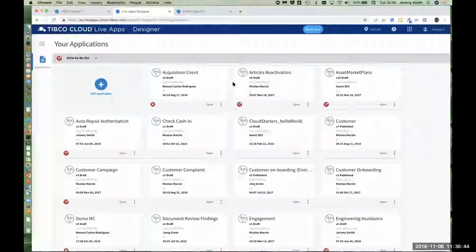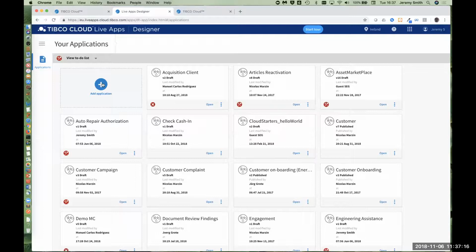So what I'd like to do is take a really simple scenario. Let's consider, for example, a boutique hotel. They haven't got a large management system for their rooms, and they just want to manage a really simple scenario, like, for example, their guests want to change their room because they're not happy with their room. They probably do that on a spreadsheet at the moment, or they might send an email to the housekeeping team, or however that might work. So let's take the idea that they want to manage that somehow in Live Apps, in a low-code app, and see how we can realize that in a few minutes.